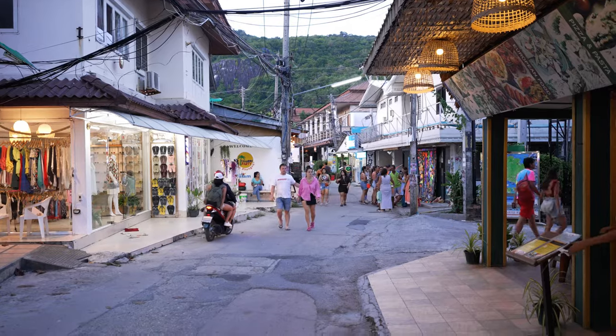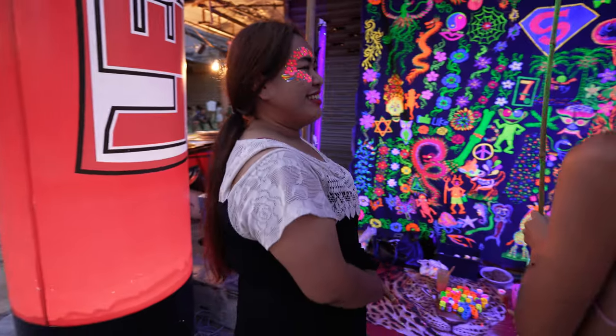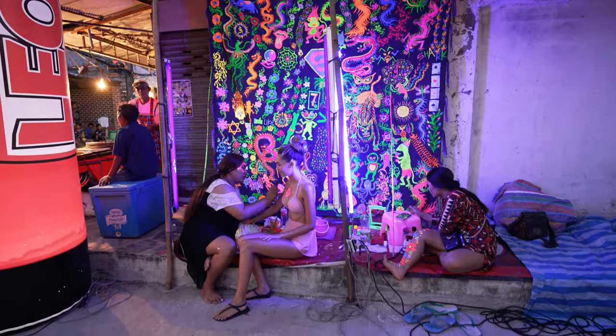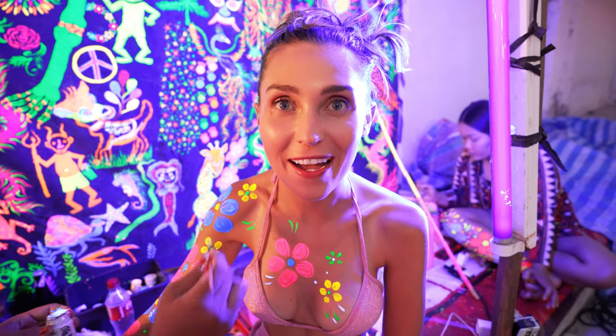There are lots of shops selling Full Moon t-shirts and outfits, so if you want a outfit you don't mind getting paint on, they've got you covered. Haley is getting some UV artwork painted on her body — we've just found a stall right here. You can get dragons, Superman, even some scary little gremlins. It costs 500 baht for a full-body piece — pretty pricey, but it's a bit of a tourist trap at this type of event. It looks really good so far, and I love that it glows in the dark!